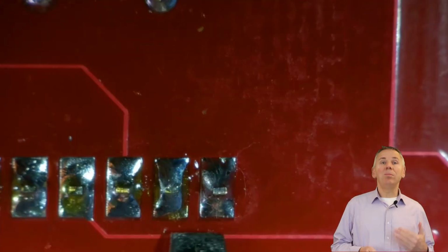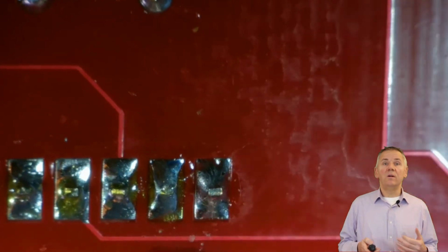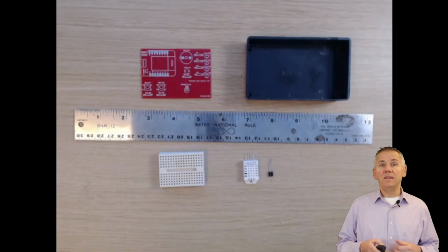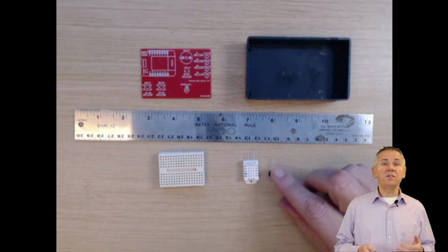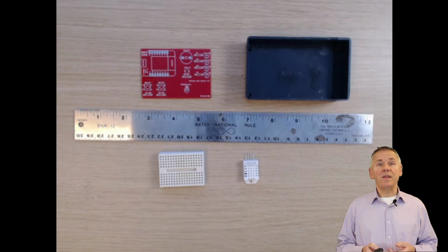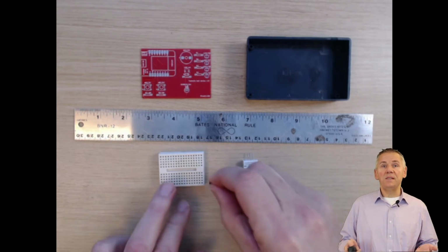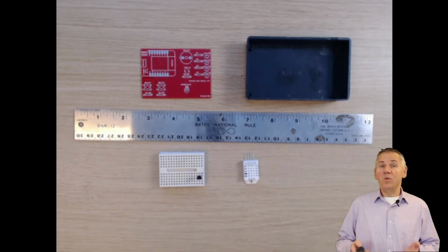Instead, we will be doubling the spacing to 2.54 millimeters or 100 mil. This is the same spacing of all standard electronic prototyping breadboards. It will require that the pin legs of the TO92 device are slightly widened before inserting into the PCB, as one would have to do with a breadboard.